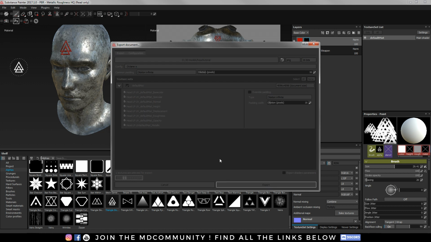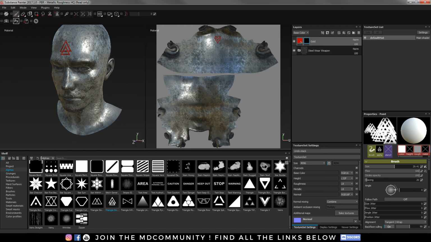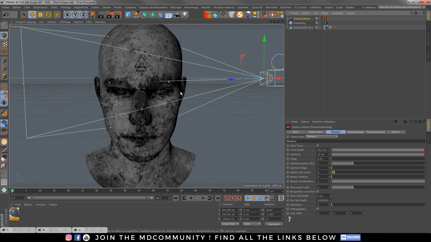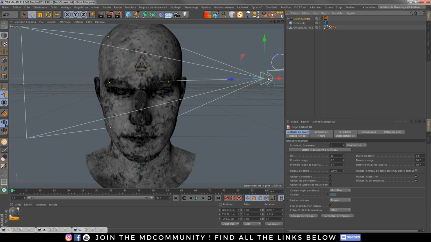So it will take very little time. I think that's really fast now. That's why I love Substance. The workflow is nice, and I love Octane texturing. You can do a lot of things, but for some models I love to use Substance because I'm really happy with it, and it's already finished in 4K export, with normal map and all the stuff, and that's great. So let's move back into C4D. Let's close. Let's create a new scene. Let's take my mesh.